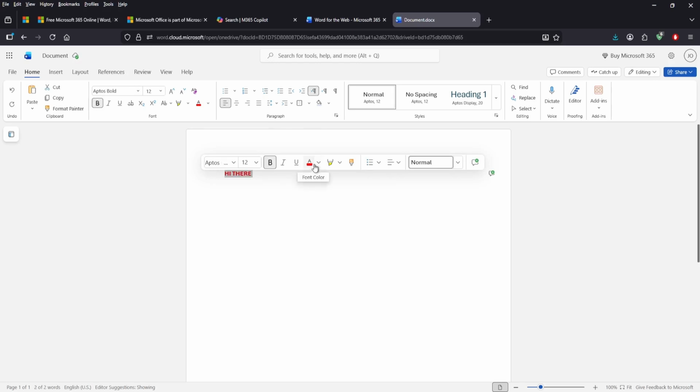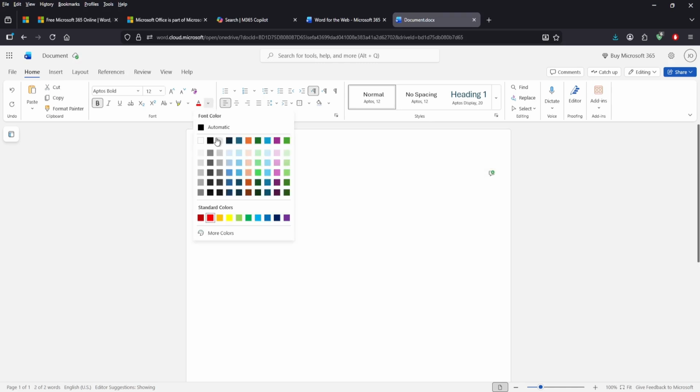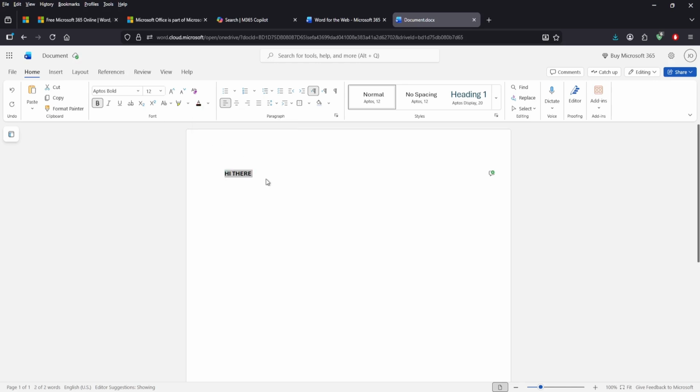You can do all of this completely for free, formatting and everything, using the online version of Office for free.